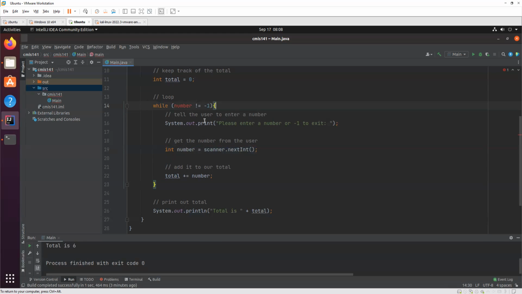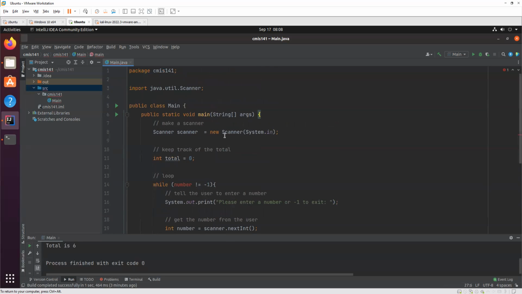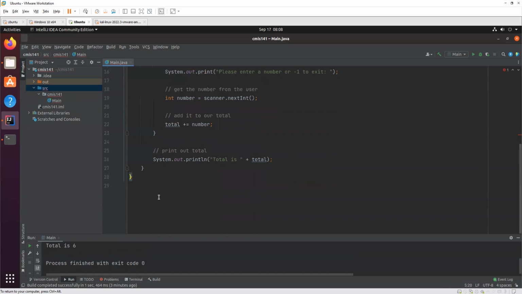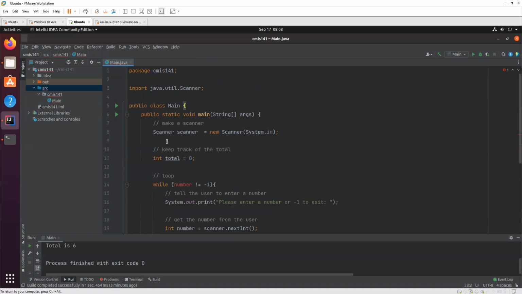So you have them here as part of your while loop. You have these braces here and here. That is the code block of your main. You have the braces here and here. That is the code block of your class. And so these are kind of nested code blocks.